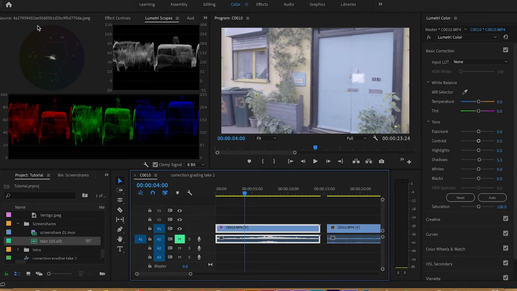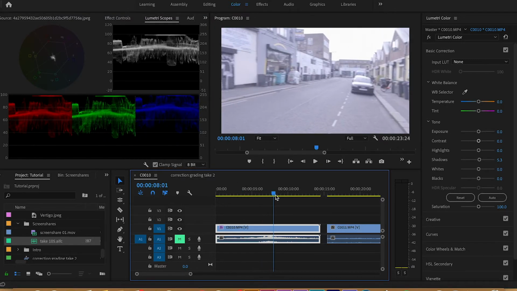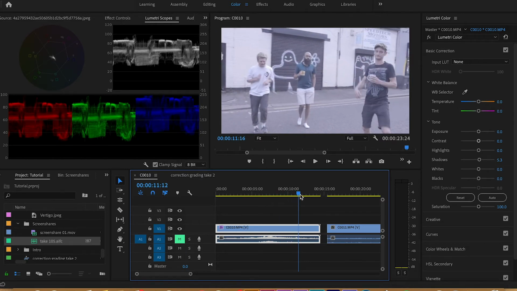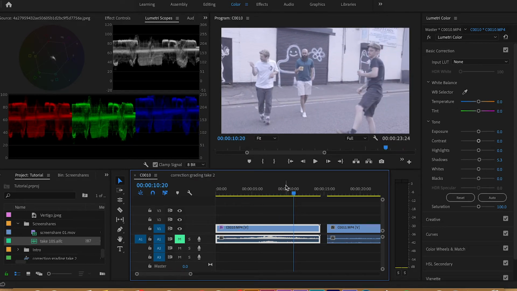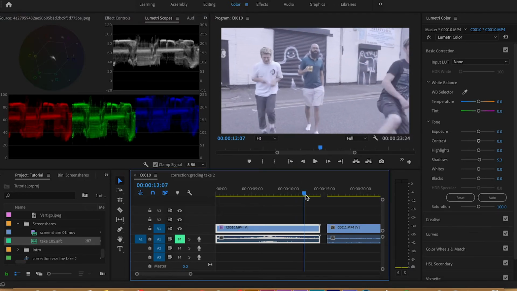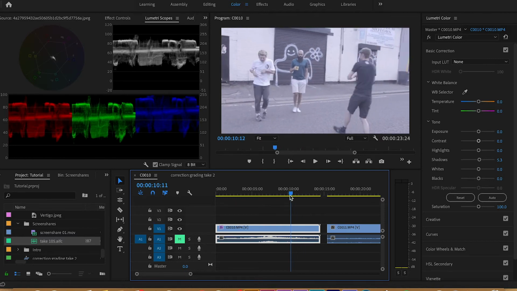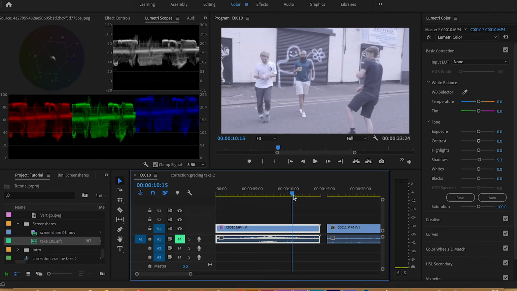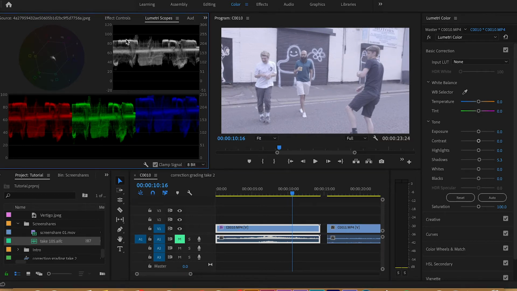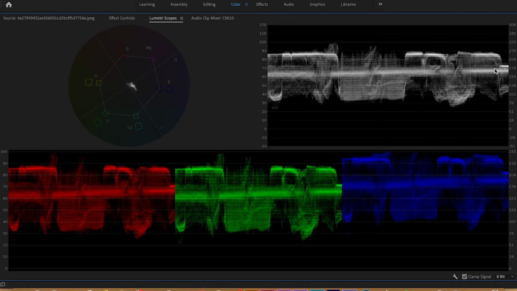Let's go back to the Lumetri Scopes for a minute so I can just explain these to you. They may look a bit confusing now, but they do make sense and they are really useful when you come to correcting the colour in your image. So let me show you, in this clip I had some of my housemates do a little dance for you just so that it was a bit more interesting. You can see here, this first one, this is the waveform, and this directly corresponds to the video. So you can see as I move the video, there's movement in the waveform as well. So this is the exposure of your image. So this is used for exposure correction.